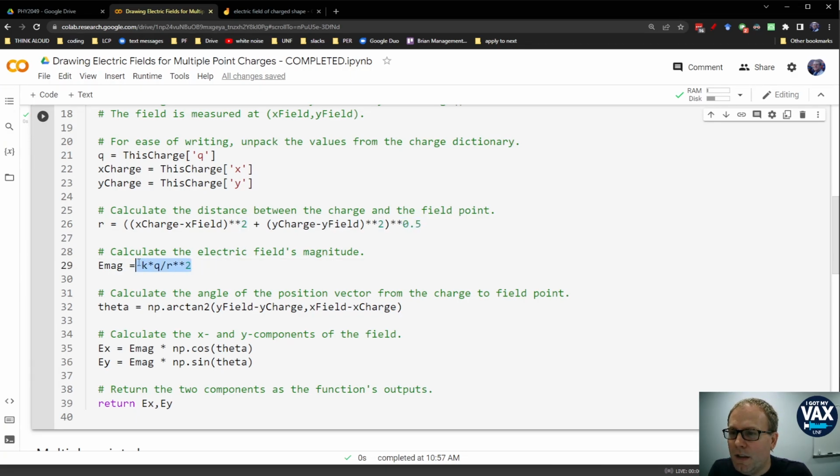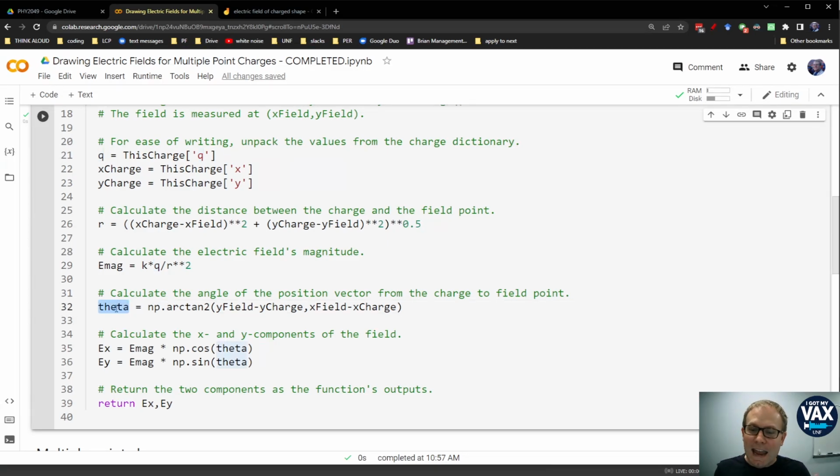Then we're going to calculate the magnitude of the charge, taking kq over r squared. Now, I'm using a little bit of a trick here because this is technically not the magnitude because this charge could be positive or negative, but we're going to use that to our advantage because if I have a negative magnitude here, a thing I'm really not allowed to do mathematically, I'm encoding that here in the Python so that it will flip around the direction of the electric field for a negative charge. So I'm sort of compiling some extra information in there.